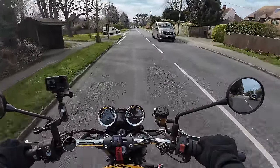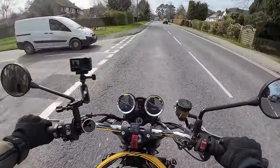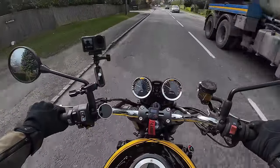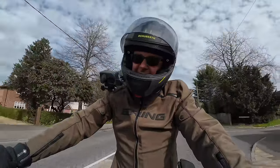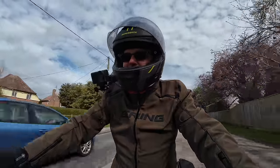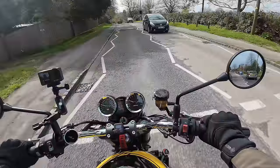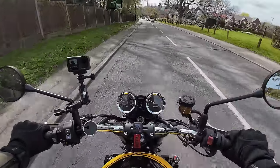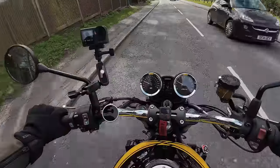I've just got to hope that if I do get rid of the Kawasaki, I don't start thinking: 'I've got a gap in the garage, I could fill it.' There are a couple of Ducatis I very much like the look of — I'll let you guess which ones they are — and they could easily fill that space. So I know what I'm like. What a dilemma I'm on the horns of.